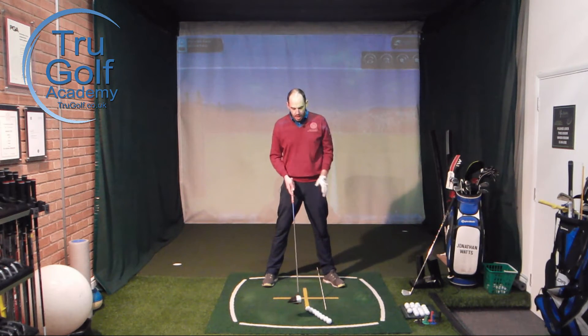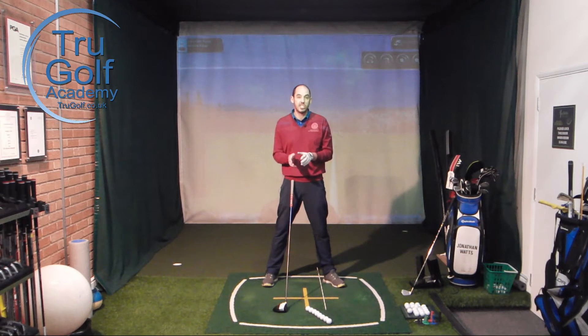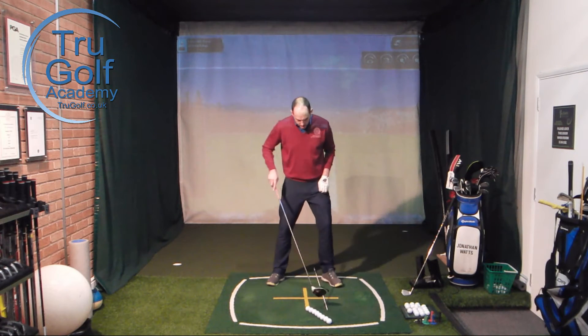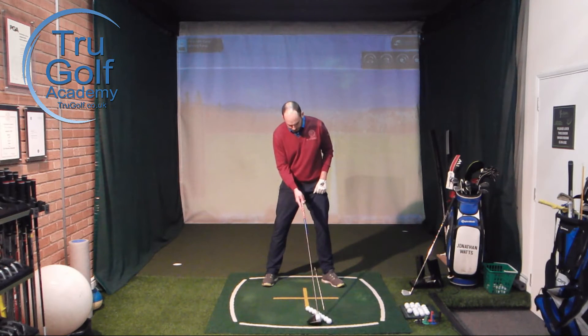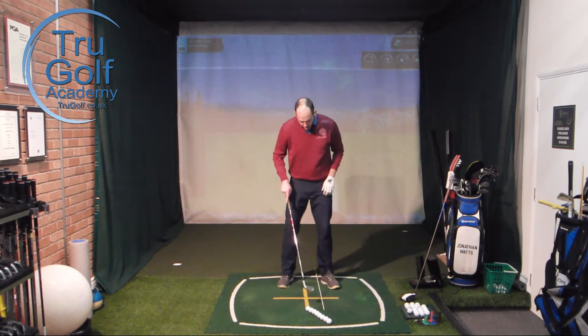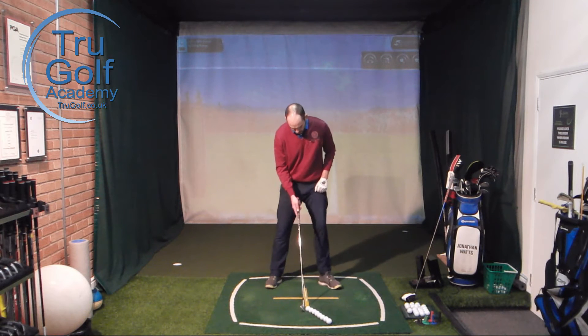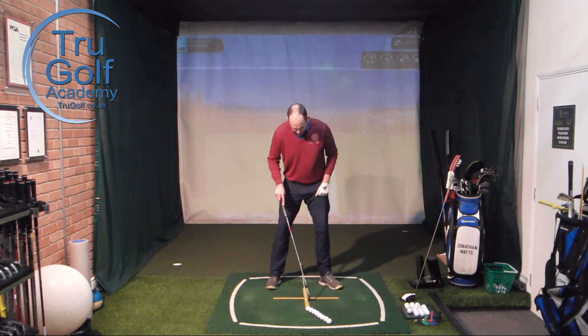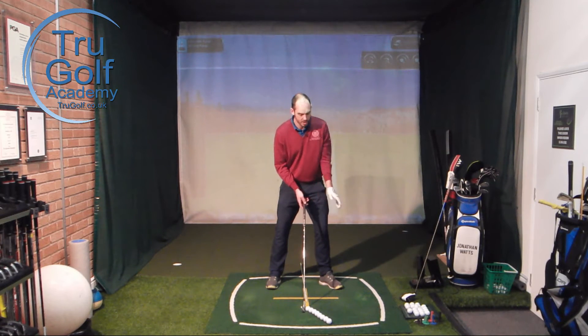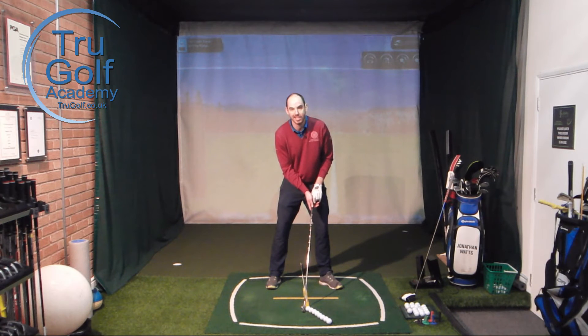One important thing — when the ball position changes, your handle position stays consistent. Unless I'm playing a bunker shot or a lob shot where I'd want my hands more level or even feeling like they start behind the club to encourage loft and bounce, I'm trying to keep my handle position the same. So with the driver ball position up near the furthest ball, my handle is going to rest on the right half of my left thigh — my lead leg. With the seven iron, central ball position, centre of my heels, my lead toe turned out, my handle position is still in the same place — meaning my hands are slightly more ahead.